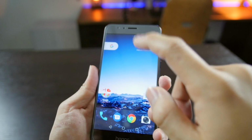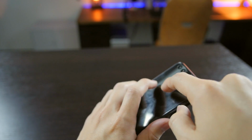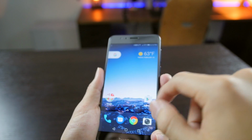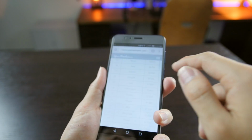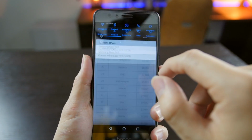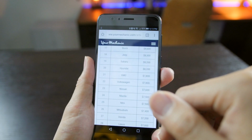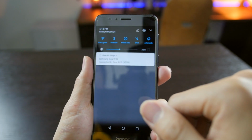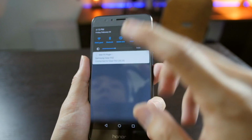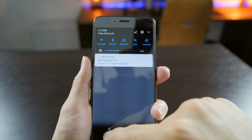I did have some issues with this, actually. Before, the fingerprint gesture was perfect, the swipe down. But for some reason now, if I was like in Chrome or something and I would bring it down, sometimes, not all the time, sometimes it would not recognize bringing the swipe motion down or swipe up. So it seems to be working better these last couple days, but early on when I first got this update, it for some reason was a little buggy there.